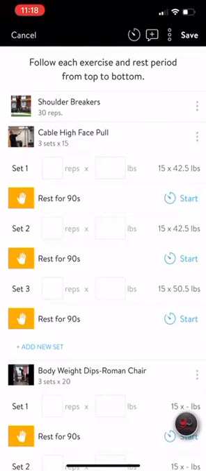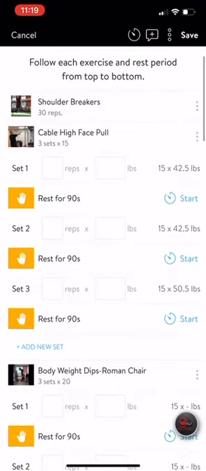If you're a progressive overload client, which majority of you are, especially if you're on the Fit at 40 Plus, you always want to be constantly trying to increase that weight just little by little. Those last 2 reps should be really tough to finish. So you can see the first set, last time I did this, I did 15 reps, 42.5. Second set, same weight, same reps. And the third set, I went up to 50.5.